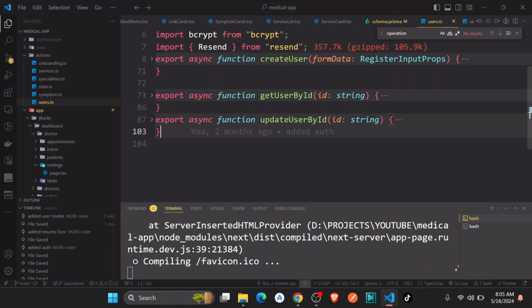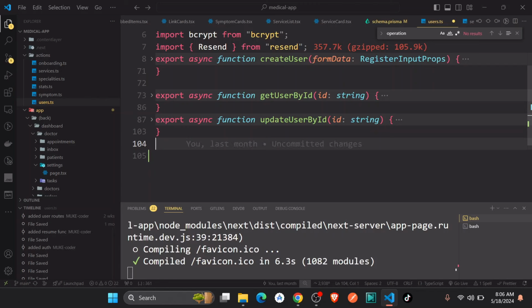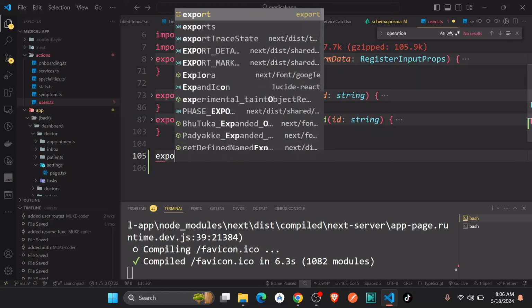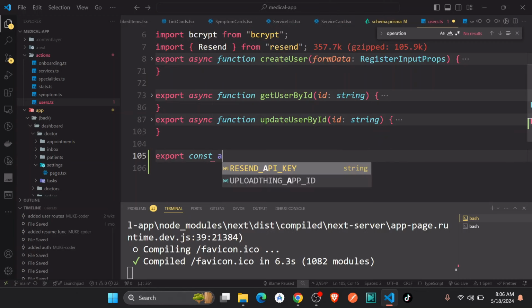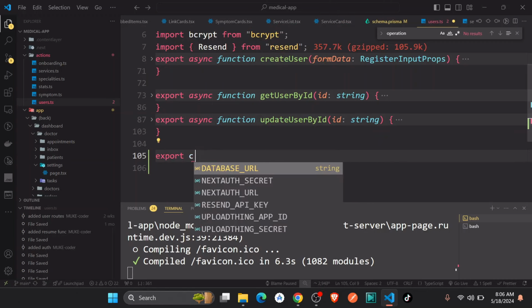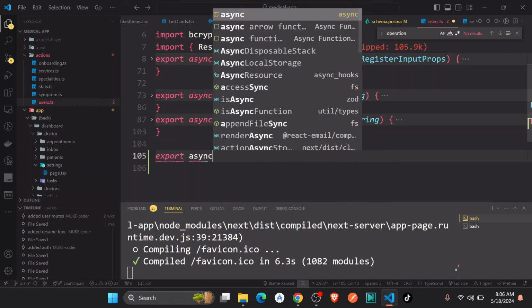First of all, to get the doctors themselves, it is not hard, but getting them to go inside, we have to go inside the. Let's first get doctors. So just say export async function.